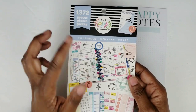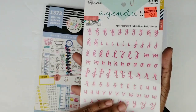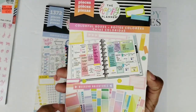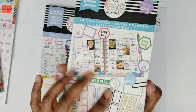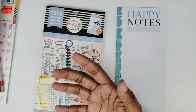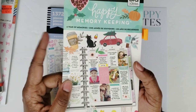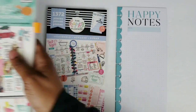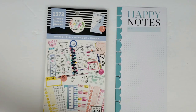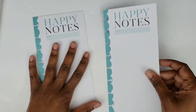I've pulled a lot of icons and things from the household book. That's just one of many. I've used letters from this Agenda 52 alpha pack, colorful boxes number 2, colorful boxes number 1, the rainbow book, and the Happy Memory Keeping Year of Memories seasonal book. So quite a bit. I don't know if I'll be pulling anything else, because as I said, I've pulled a lot already. So I'm just going to go ahead and get started here.